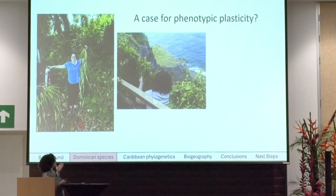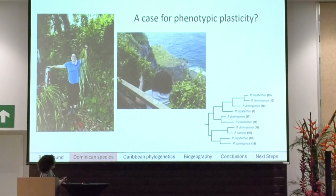So we highlight this example, and I regret not having better pictures of it. But you can see here, this was by far the largest specimen that we saw and that we collected. It's a little bigger than me, although I know that's not saying much. But if you compare it to this one, it's gigantic. So these 2 specimens, we put them here on the tree. These are these 2. So genetically incredibly close to each other, more so than most other individuals between each other.